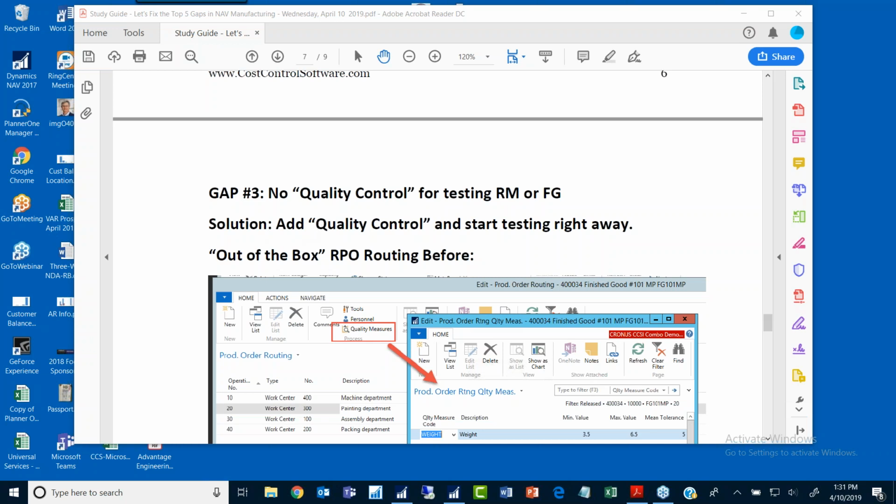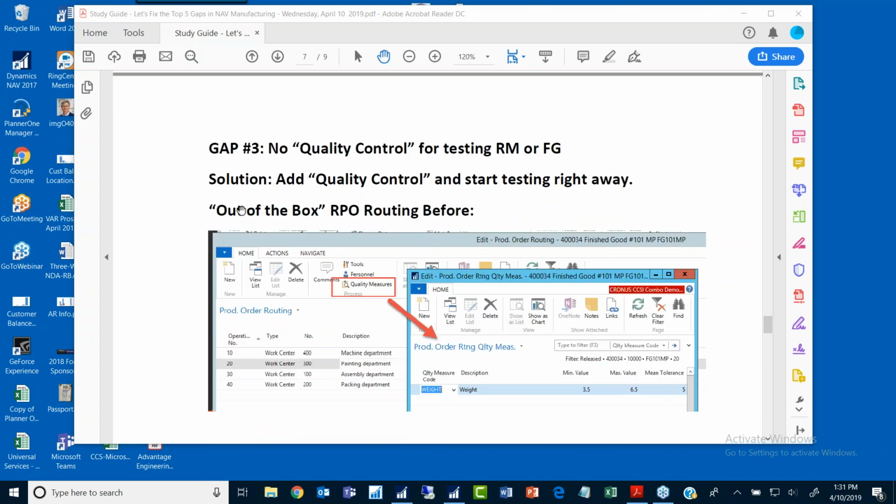You don't have to have Job Manager. You don't have to have Manufacturing Plus. You can just purchase the quality control all by itself, and it interfaces to your NAV manufacturing. Actually, you don't even have to have manufacturing. It'll work for distribution type environments.